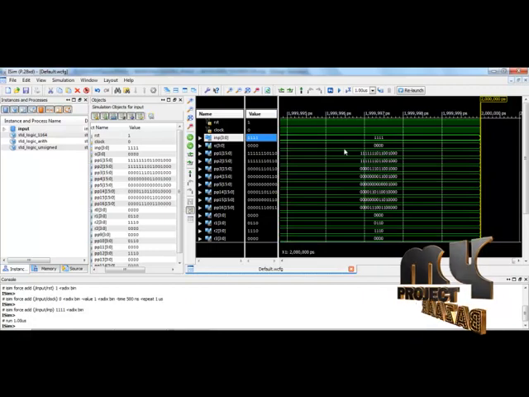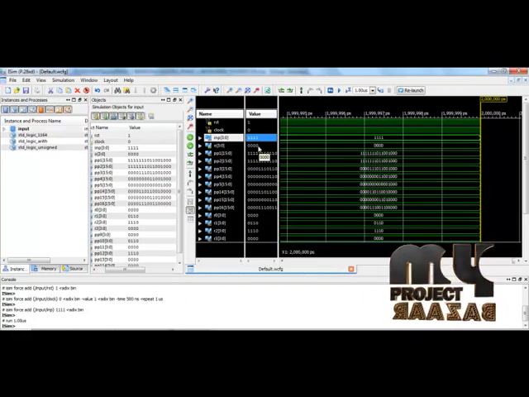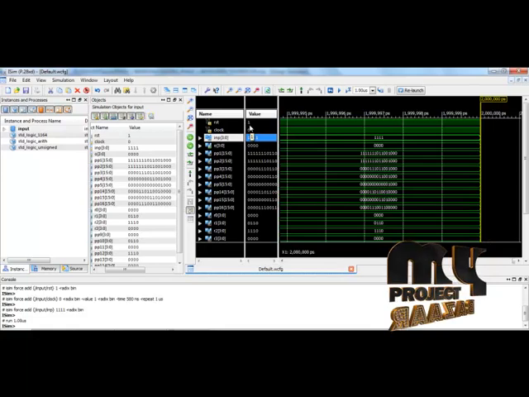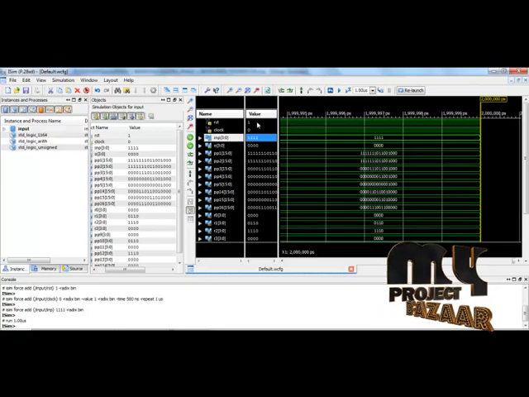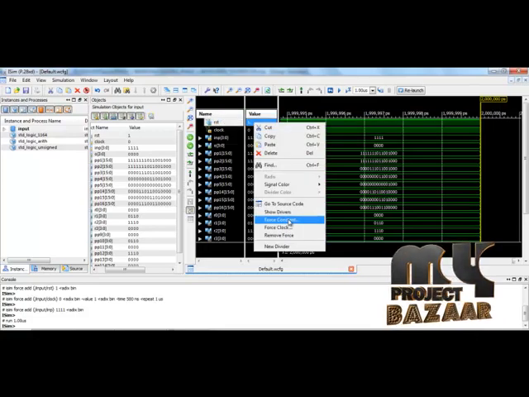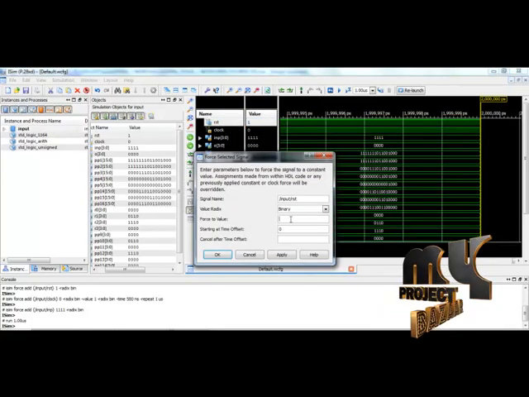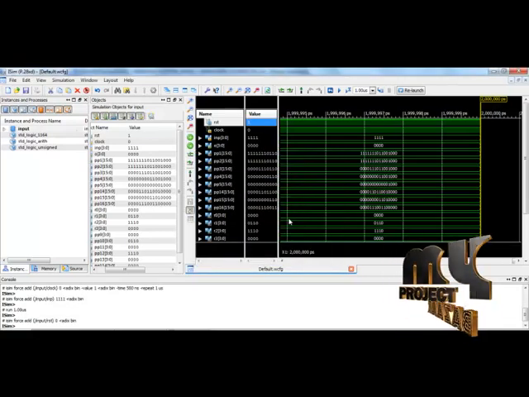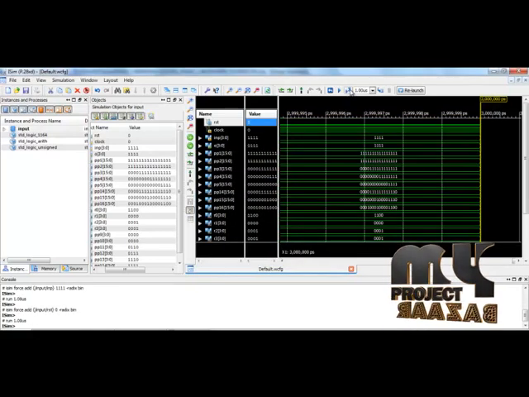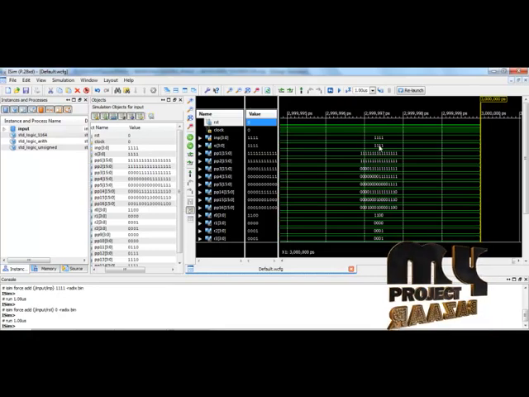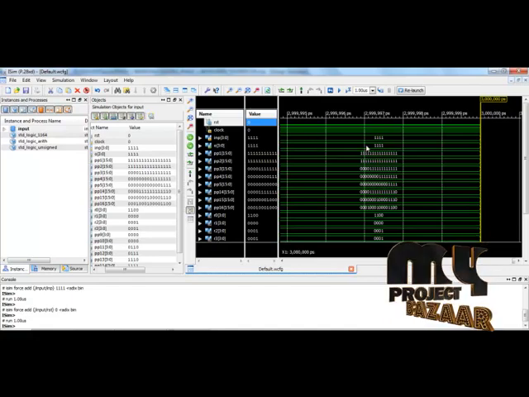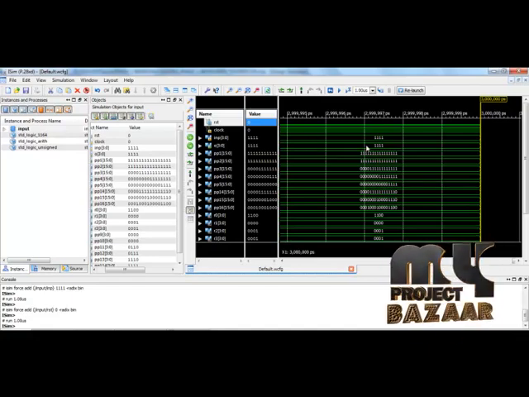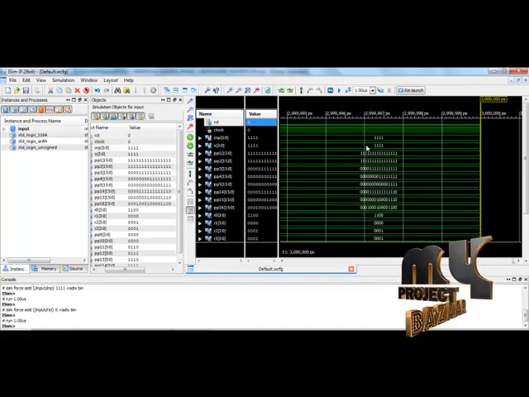Then run the product. Initially, the output will be 0 because of the reset condition. When the reset is 1, the output will be 0 again. Then we have to give the reset value as 0. Click on Enter. Then we run the program. The output of the data is displayed: the input data is filtered by the FIR filter with a better computation level.